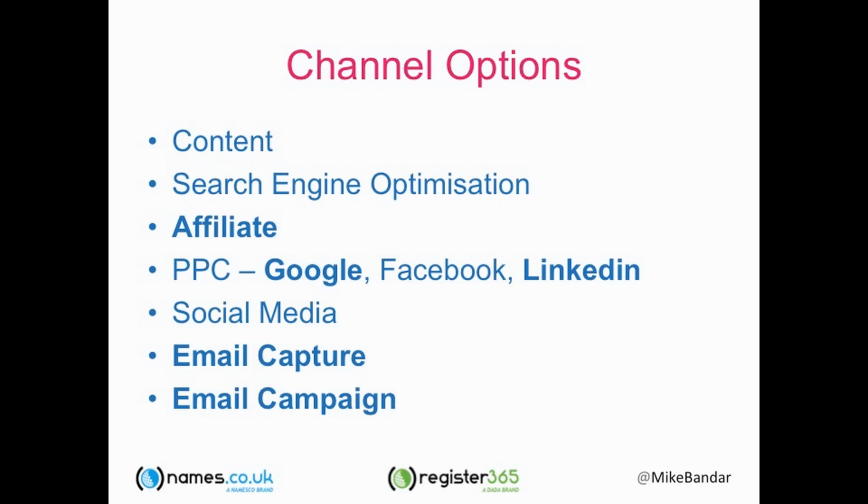Another option is through affiliate marketing. This is essentially, if you're making sales on your website, you form agreements with individual people who have a relevant marketing reach or readership within people who might be interested in your product. And you just say to them, every person that you pass to my site that ends up making a sale, you'll get 20% or 10% of the amount that they buy. And there's lots of different software to enable you to manage these affiliate relationships, and it's a really great way to get lots of people talking about your products online.